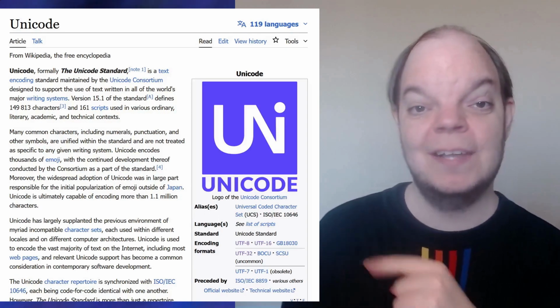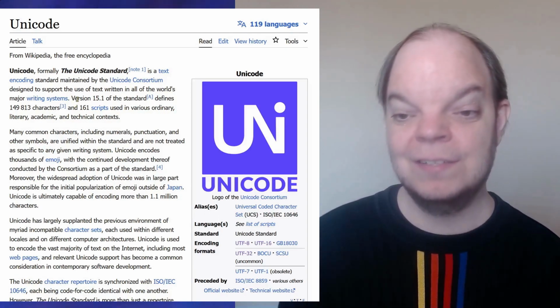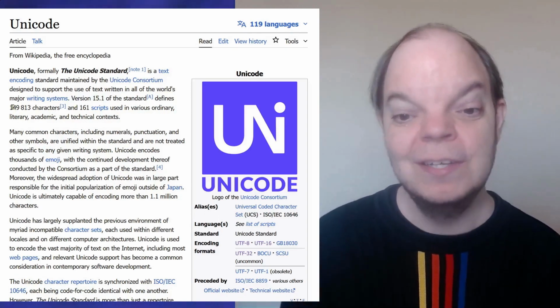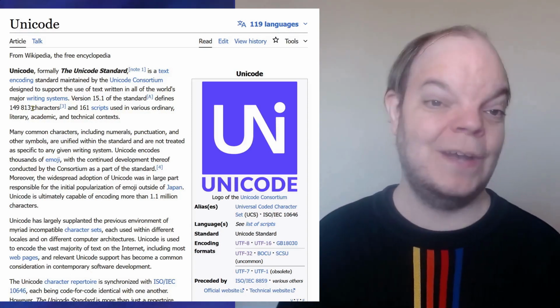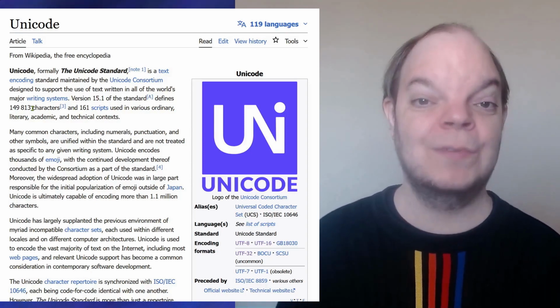Now obviously the reason UTF-8 and 16 are always multiples of 8 is because by convention we group 8 bits into 1 byte. But in Funciton we don't have that limitation. We can put our boundaries wherever we want. So that begs the obvious question: how many characters are there actually in Unicode and how many bits do we actually need? Well, once again, Wikipedia has the answer. If you look here, it says that the newest version, version 15.1, defines 149,000 characters, which is certainly more than 65,000, which is the maximum you get with 16 bits.